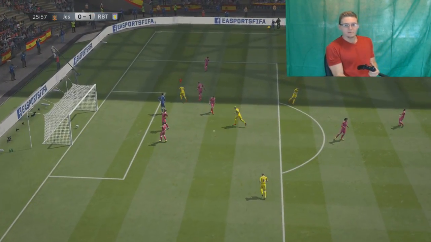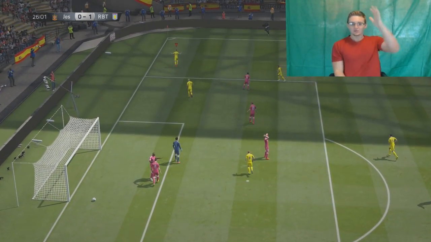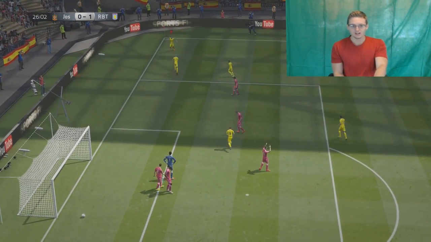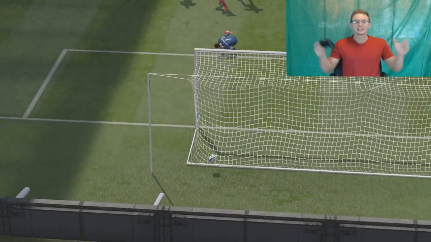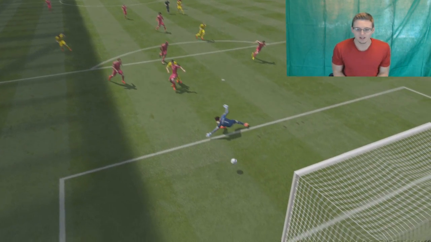Smash. 1-0, baby. Garcia with the goal. We take the 1-0 lead. What a little run there from Garcia. He made the run right up the middle, got the ball past Hugo Lloris, and we're up 1-0. What a nice little play there.